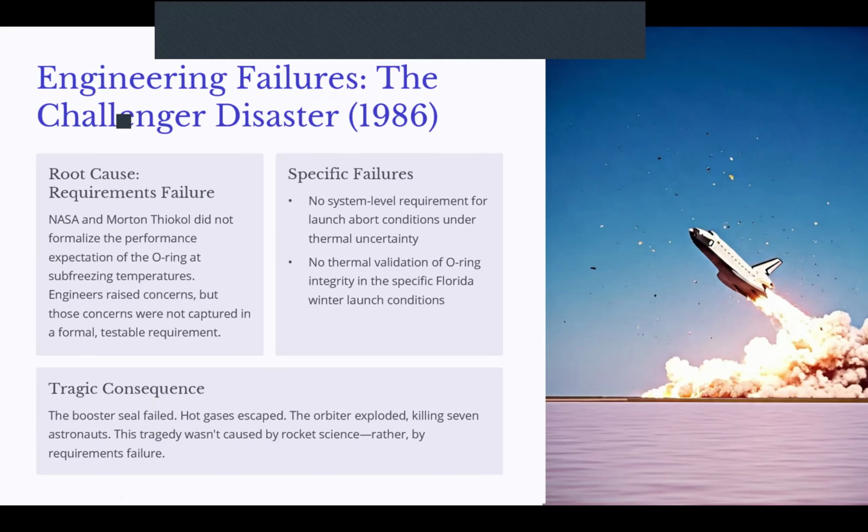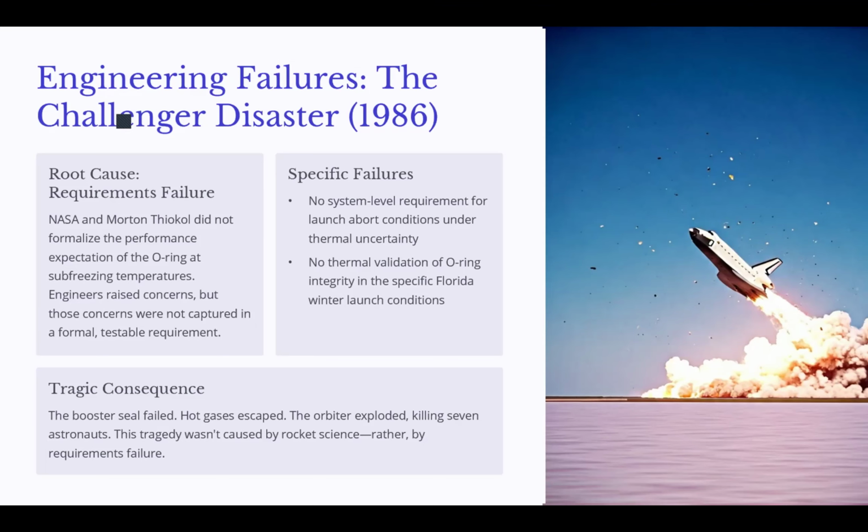Now, let's talk about some of the failures that actually happened, engineering failures that happened in the real world. Case one, the Challenger disaster. The shuttle exploded in 1986 due to an O-ring seal failure at low temperature. Why did that happen? Because no requirement ever explicitly stated that that seal must operate reliably at freezing temperature. What was the result? The catastrophic loss of seven lives. Those astronauts lost their lives because of simple requirements that were missed during the defining period of that project.